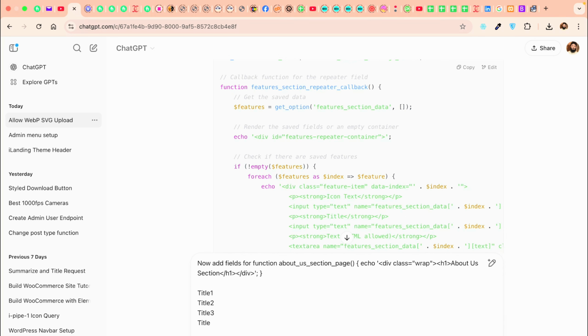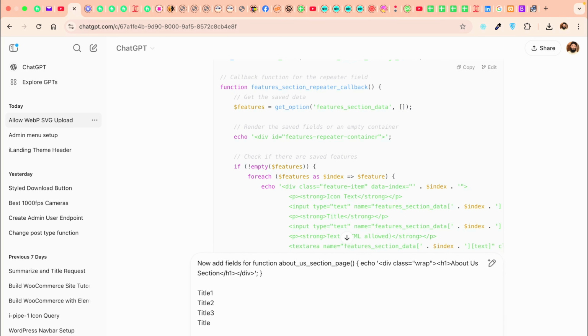Now we will need a repeater field for features, and we need a CEO picture, CEO name, and CEO position. CEO picture, upload field, CEO name, CEO position.